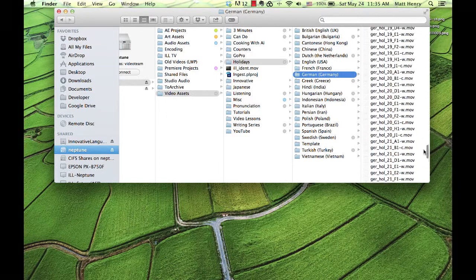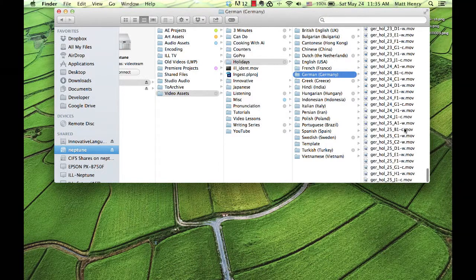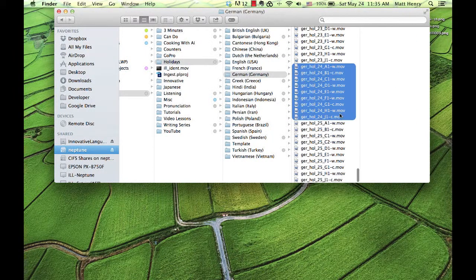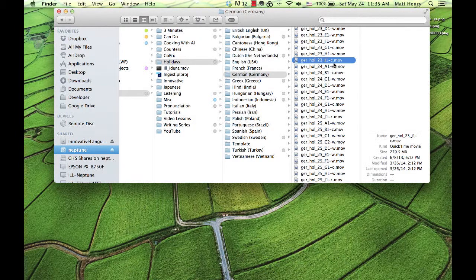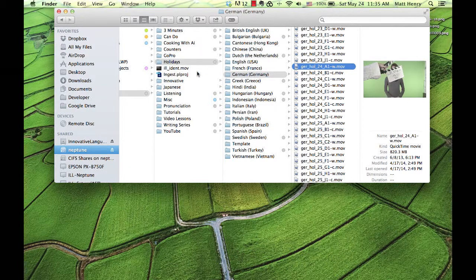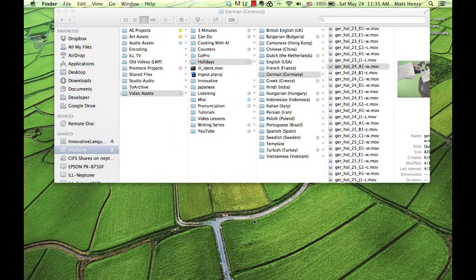And if you're familiar with the way our files are named, this shouldn't be surprising to you. You can see all the lessons for 24, for example, are right here, and they have ascending order of letters for all of these shots. So that should be all what you're expecting. And now I'll get into how to start.